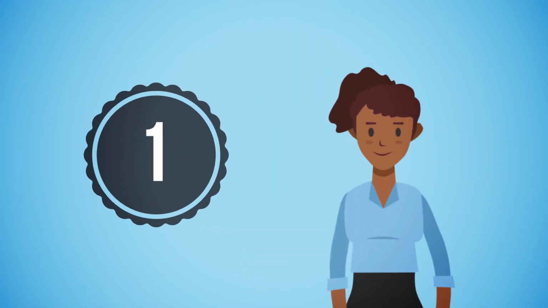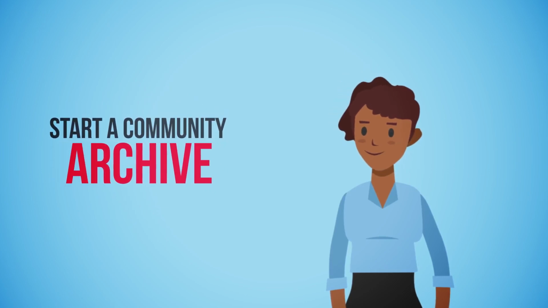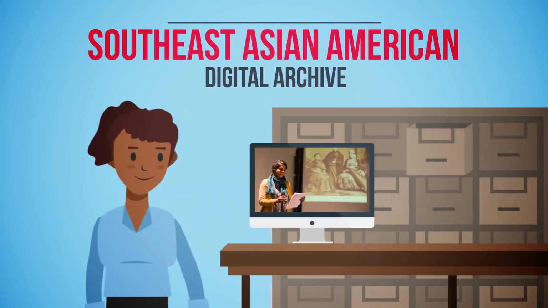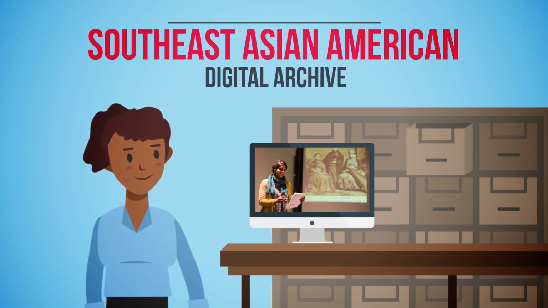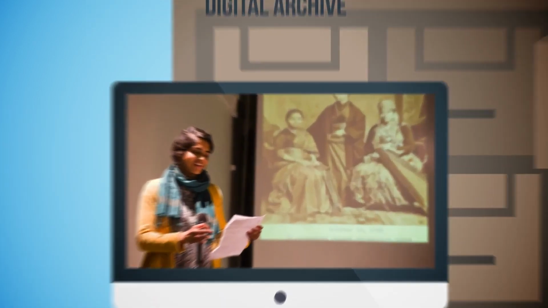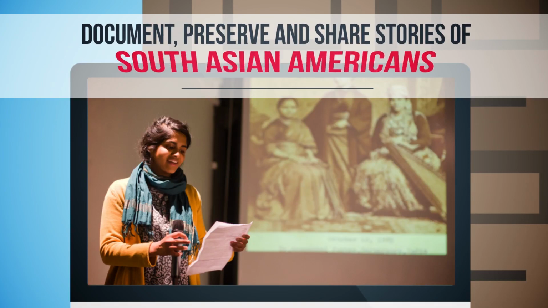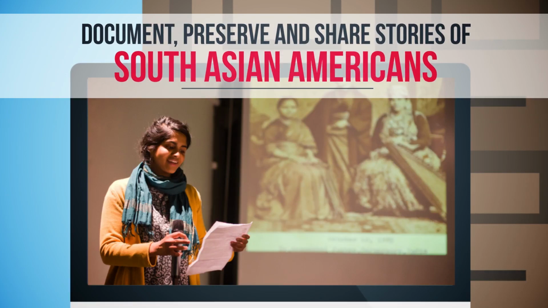Start a cultural heritage memory project or community archive. It can be digital or analog. The South Asian American Digital Archive in Philadelphia, Pennsylvania, is a great example of a digital community archive based on cultural heritage. SAADA documents, preserves, and shares stories of South Asian Americans and reimagines the possibilities of community archives in the digital era.